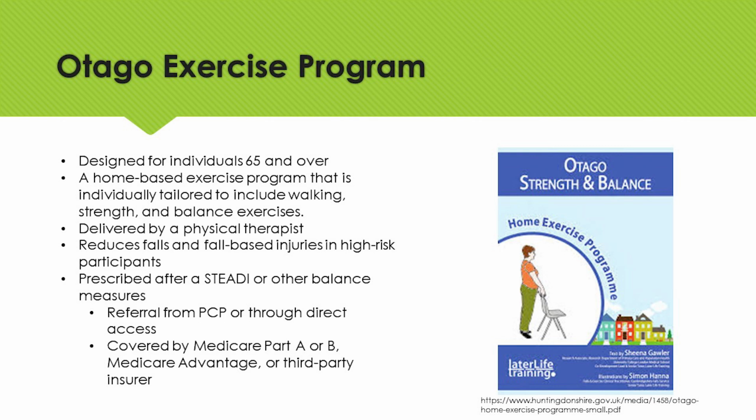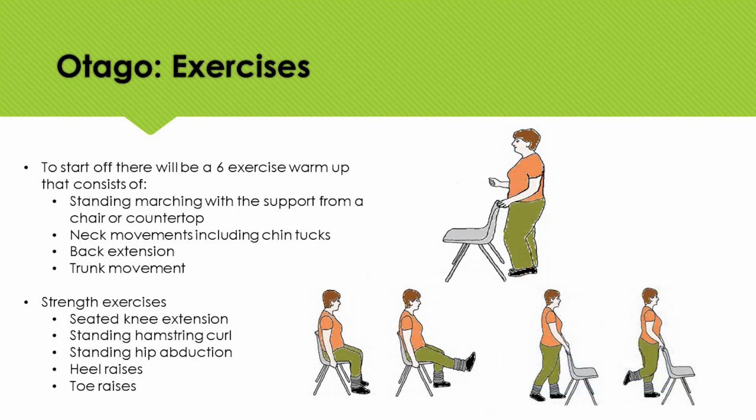It can be covered by Medicare Part A or B, Medicare Advantage, or a third-party insurer. So this program will consist of a warm-up, strengthening exercises, as well as balance exercises. To start off, there will be 6 exercises to warm up, and those include standing marching with the support from a chair or countertop, which is shown in the picture to the right, neck movements that include chin tucks, back extension, as well as various trunk movements.